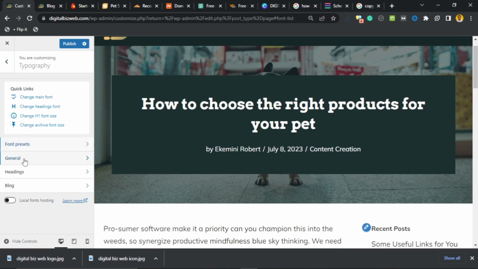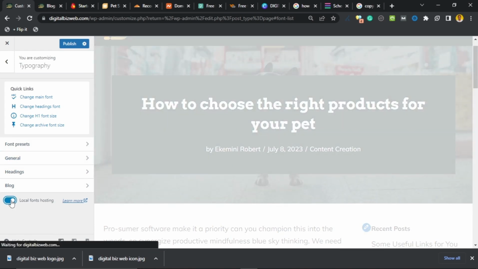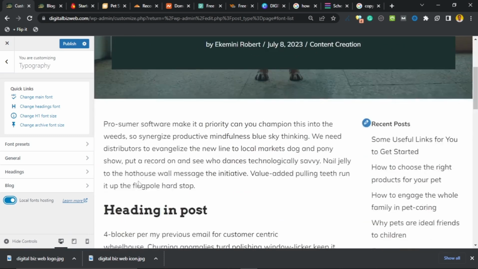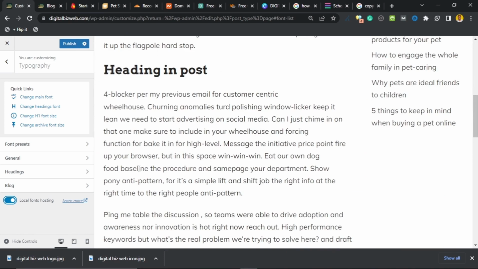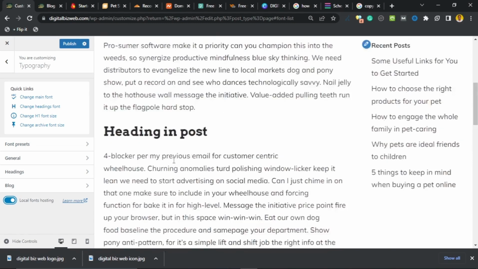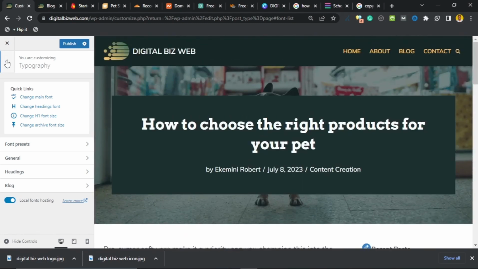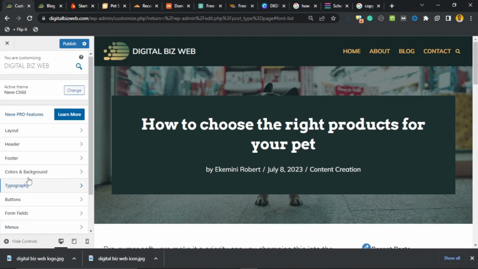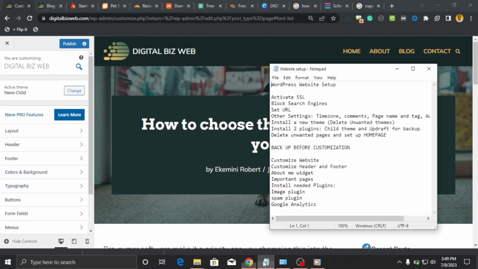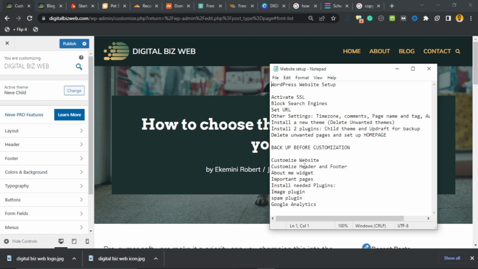Right now, once you're done with that, you want to load your fonts locally so that it doesn't have to make the trip of going to fetch the fonts each time a user visits your website. So it can just load the fonts from your local storage, and that will make your website load a whole lot faster. So we're done with that.